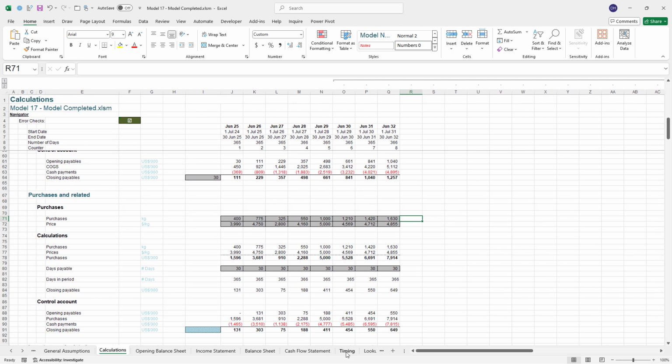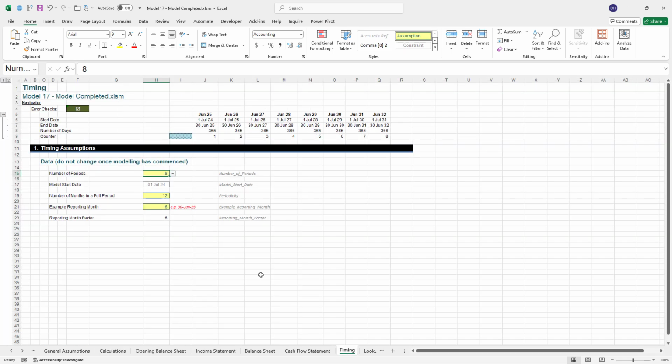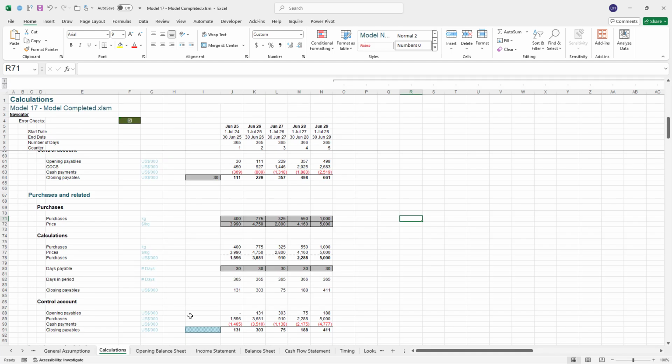So there's a couple of other calculations I want to highlight here. I'm just going to put the timing back to five, and then we'll run through some of the other calculations, because some of these are things I had to bear in mind for what I created. So things like bringing the purchases in here again, that's nothing too complicated, is it? Just saying, bring in the purchases again, bring in the price again, and then for the purchases in US dollars thousands, multiply them together and divide by 1,000.